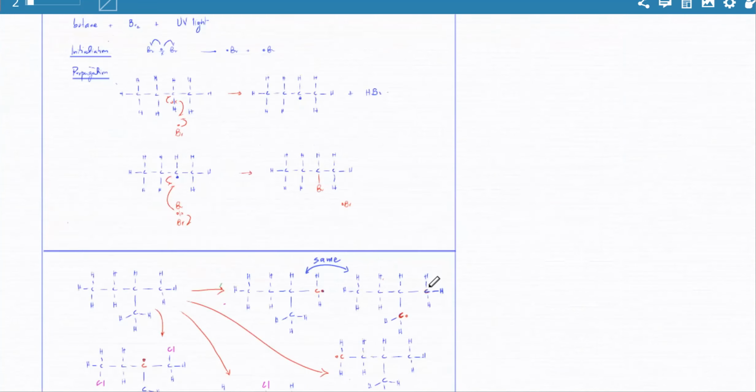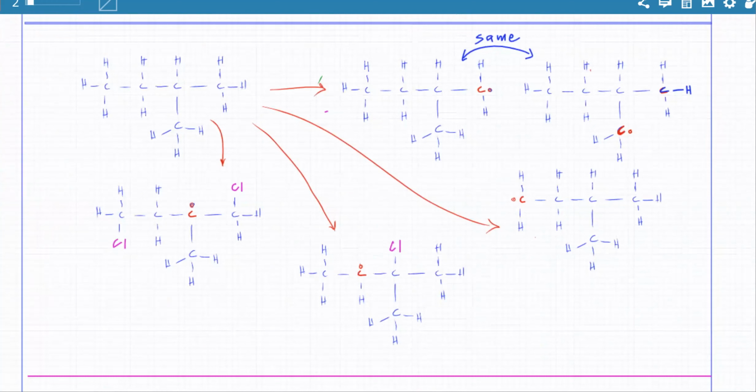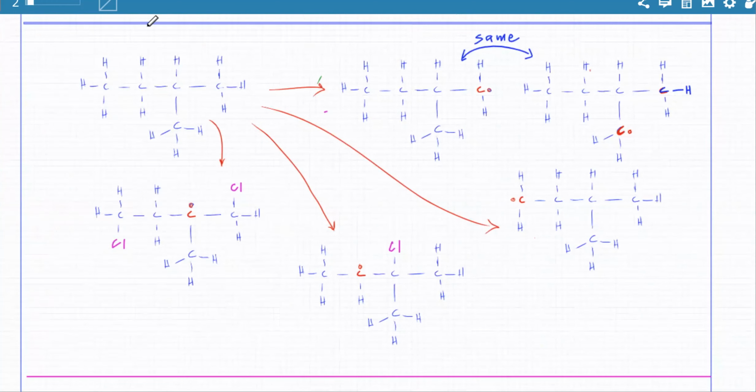So the whole point was that if you're doing free radical substitution and you've got this molecule over here, this one over here, any of the carbon atoms could turn into a radical somewhere in the middle, and the chlorines will continuously get substituted. So this one could turn into a radical, this could turn into a radical, this one could turn into a radical, or this one could turn into a radical.